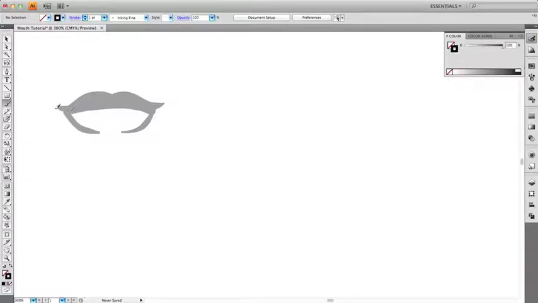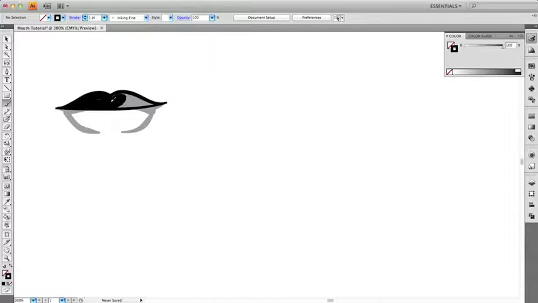Let's go in and tighten this up a bit, really refine the shapes, and get a more finalized look to this piece. So we're going to come in here and see, I can alter the line here to make sure I have lips that look the way I want. Fill this in with the black. Make sure this is all filled in.